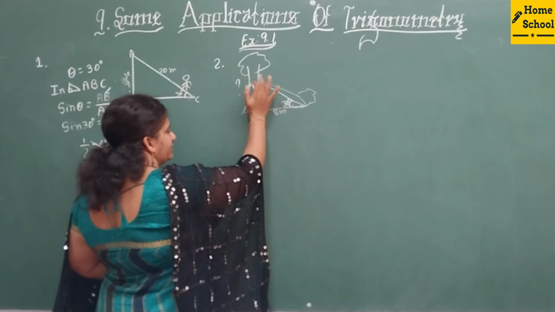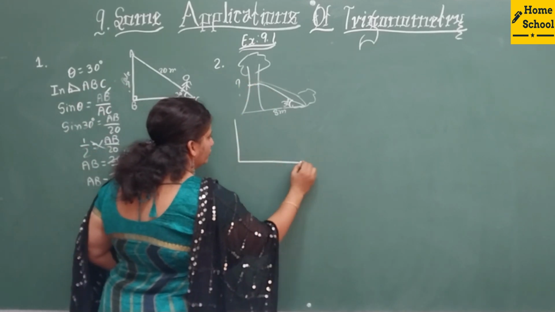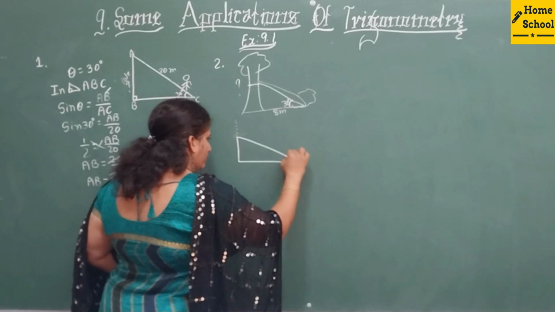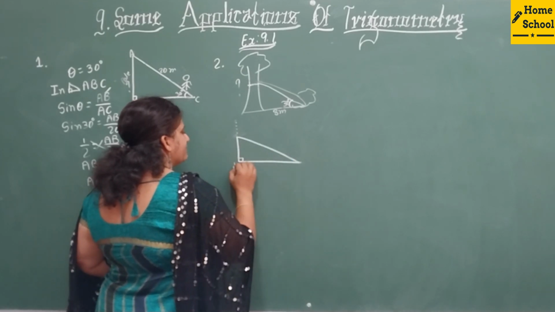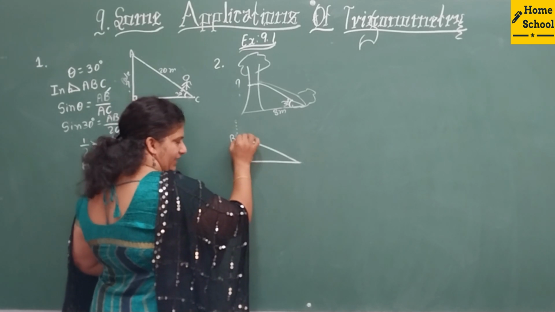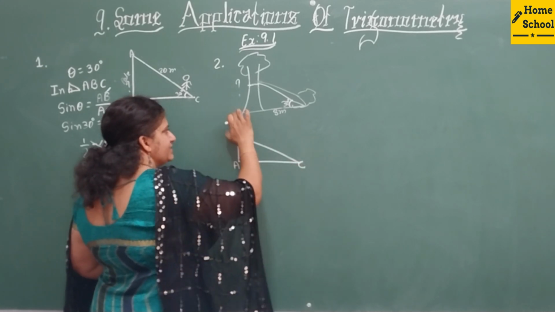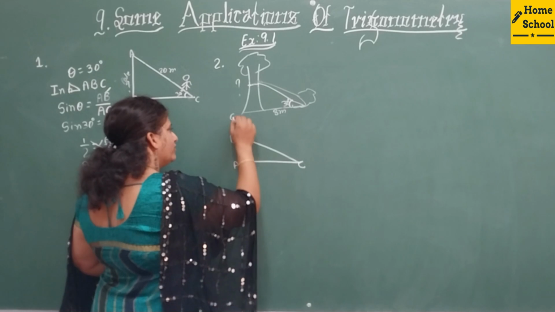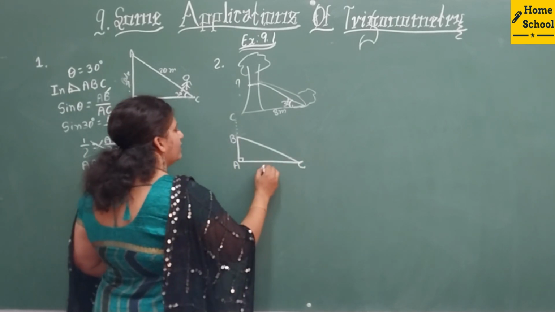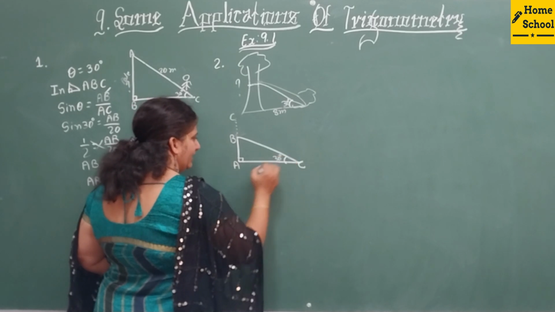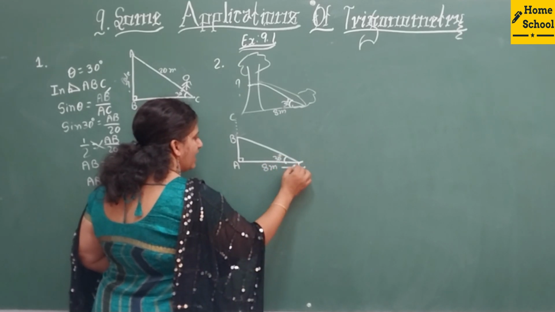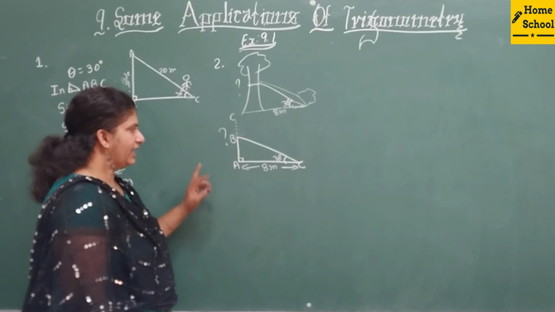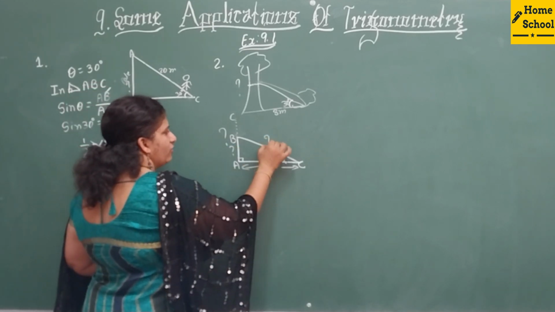This is only for imagination. An actual picture we are going to do. So let me take this with a dotted line. So this part now broken, and let us imagine this as A, broken part at B, and this piece is BC. First actually C point is here, now C point is here. If you want C dash also you can take, no problem. And this makes an angle 30 degree. This is 8 meters away from foot to the top. Find the height of the tree. That means you need to calculate AB and also BC.